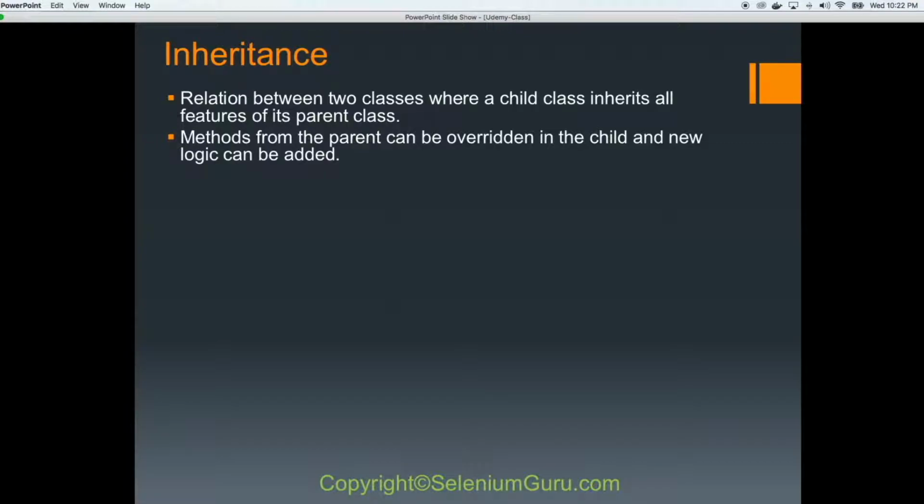Let's say your parent class has certain methods. Now you can create a child class and use the same method, but you can change the method's output. That's a benefit of using inheritance. You get all the properties from the parent, but you can tweak them the way you need.